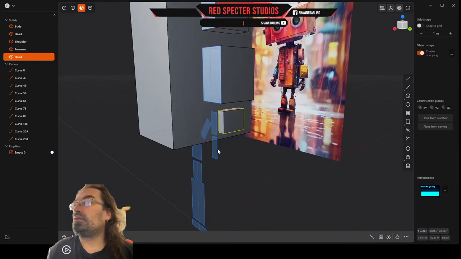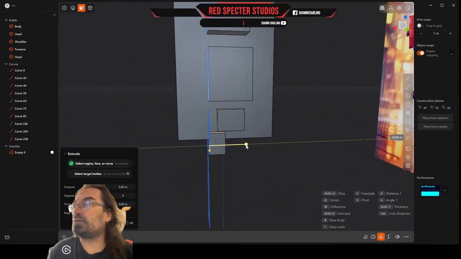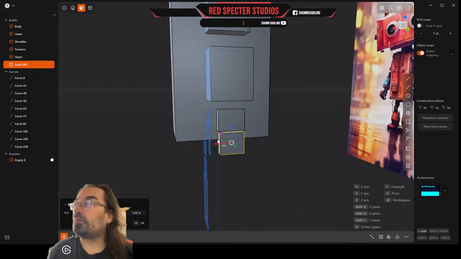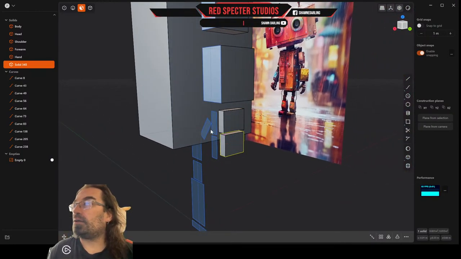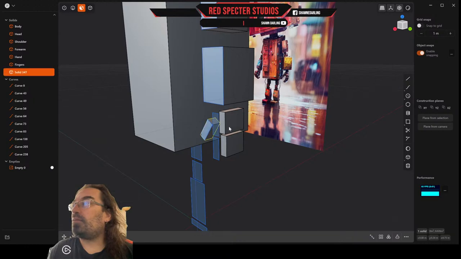And you can delete these curves, but we'll just wait a second here. This is going to be fingers, so it's going to pretty much be the same width as the hand to start with, and then I will narrow them down or whatever that we need to. That's going to be fingers right now, the finger box. That will get separated out into three pieces. This one is going to be the thumb, so it's only going to be about that wide. We'll call that thumb just to stay organized.